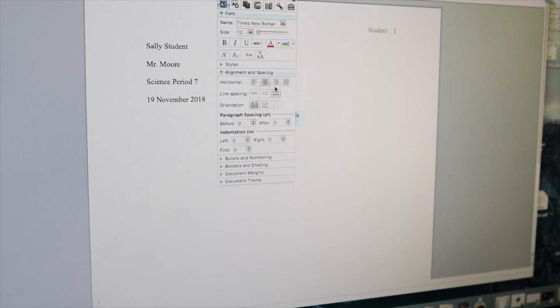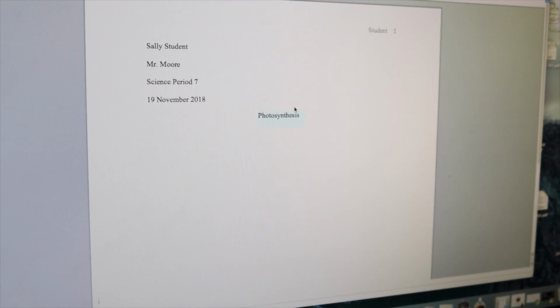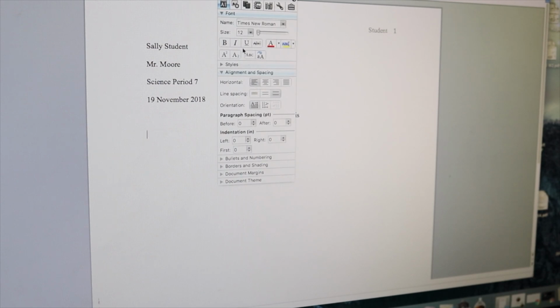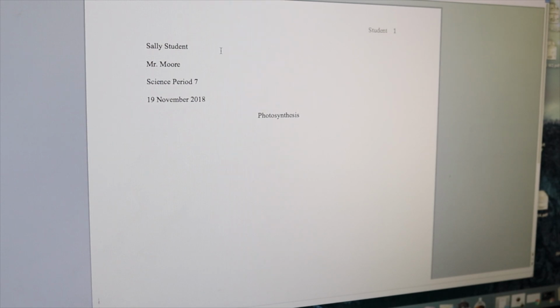So these are your alignment buttons, so if it's different on yours, just pay attention to the buttons that look like this. This is left, this is center, this is right. And that's where we want our title to be. Again, press enter only once. And now I need to make sure I go back up to my toolbox again and left align. So only my title should be center aligned.